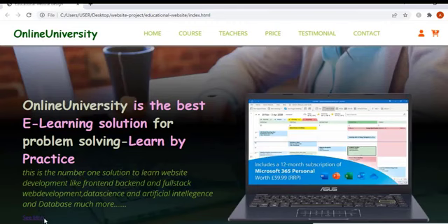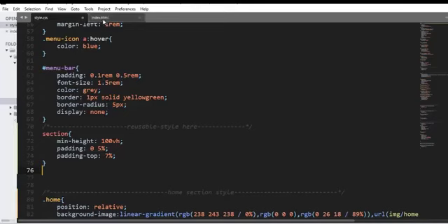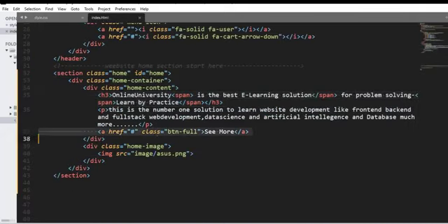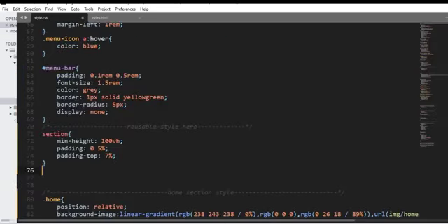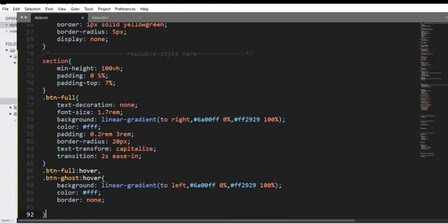Again, now let's jump right in to style this call to action button. To style this call to action button, we have a btn full class selector. So come over here, and here we have the code.